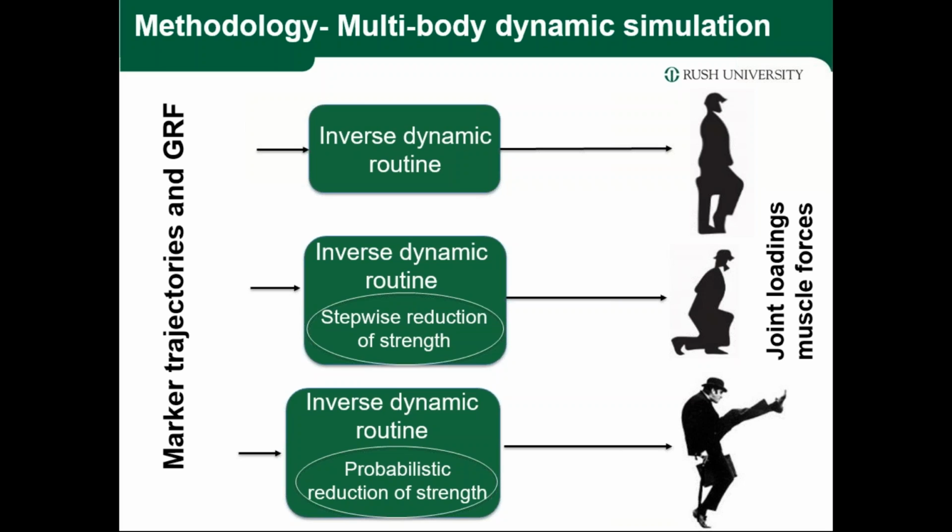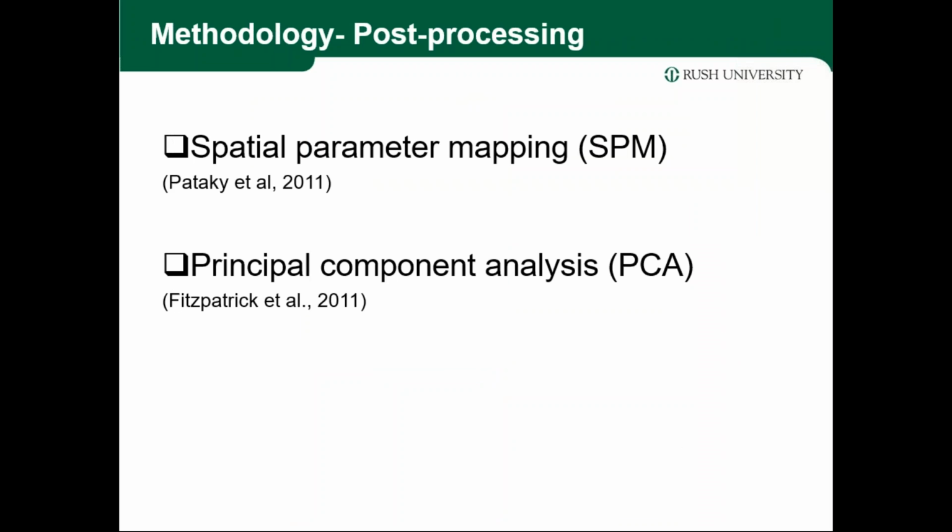We actually compare the first set of results. The first set of joint forces and muscle forces come from the first multi-body dynamic, a nominal strength model, with the third simulation, that we have simulated the muscle weakness to see if the gait kinematics have been changed or not, and how the muscle forces actually have reacted to this weakness.